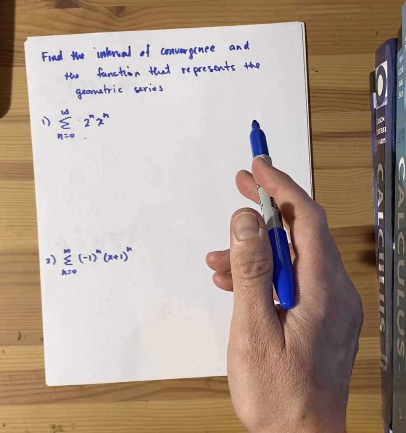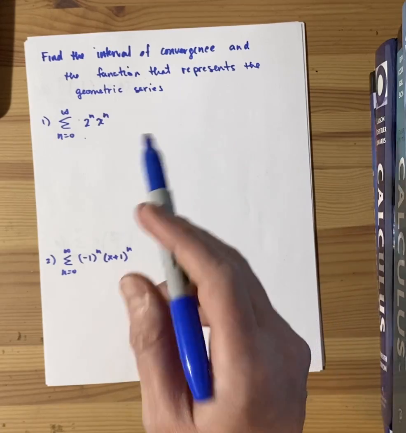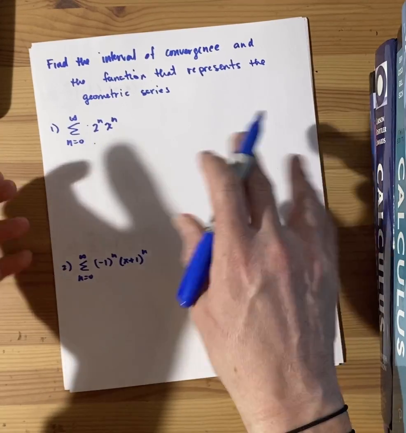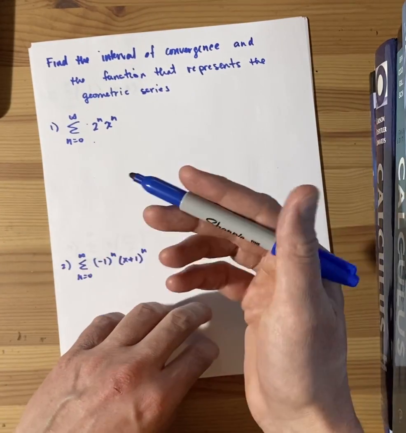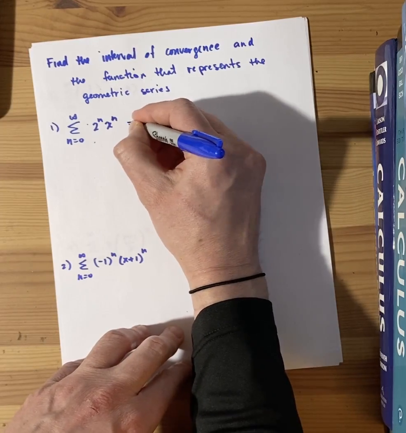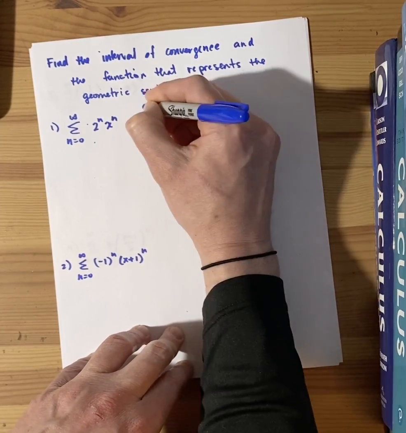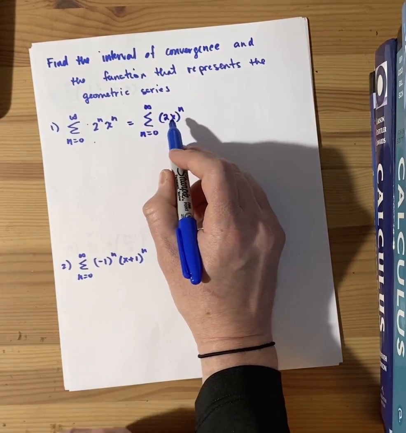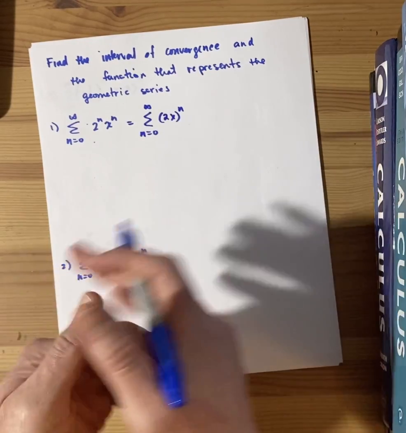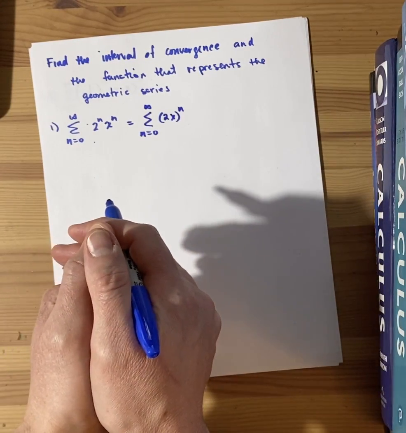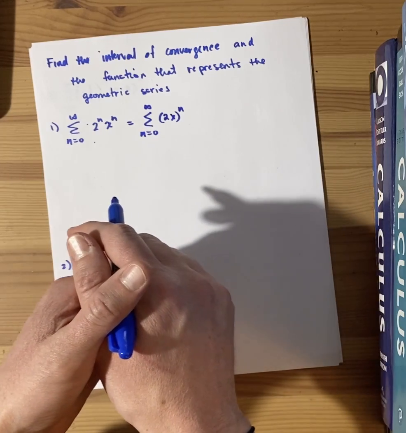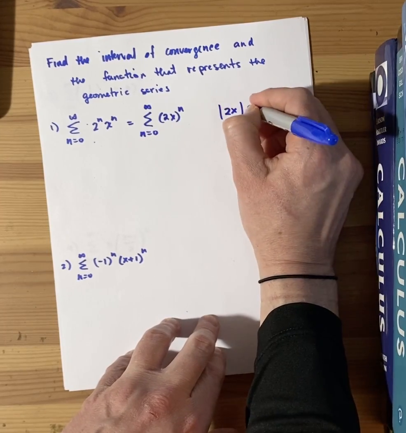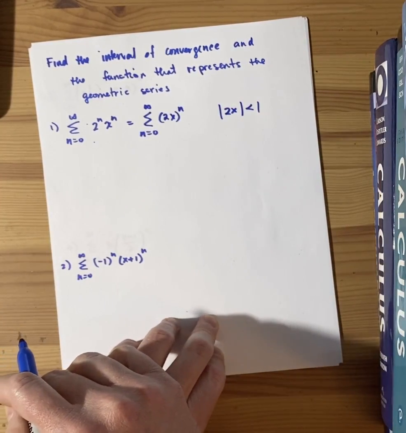All right, so in order to do that, right, number one, we have to come up with what is our common ratio, all right? Or like, what are we multiplying by over and over again, just like when we were doing geometric series. So what I'm going to do is rewrite this thing as 2x to the nth power. And you could see that that 2x would be my common ratio, what we're multiplying every single term by. Okay, so knowing that, I know that the absolute value of the common ratio has to be between -1 and 1.